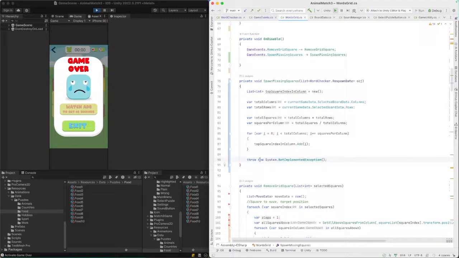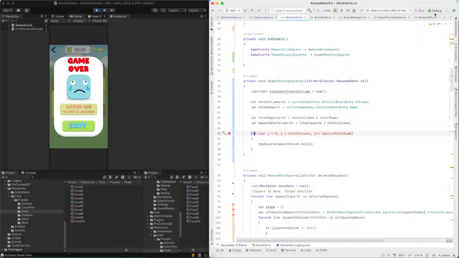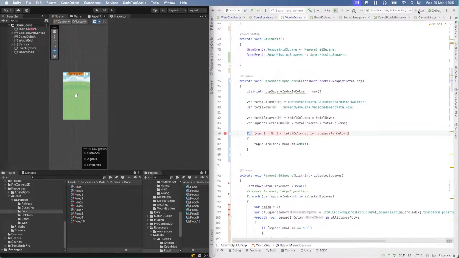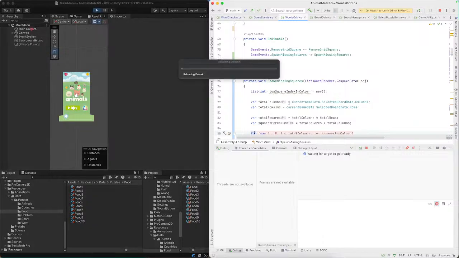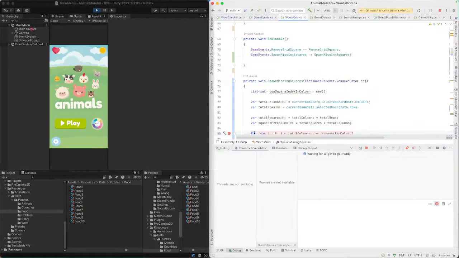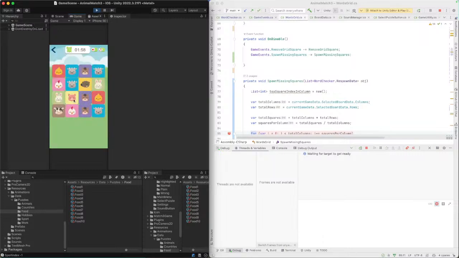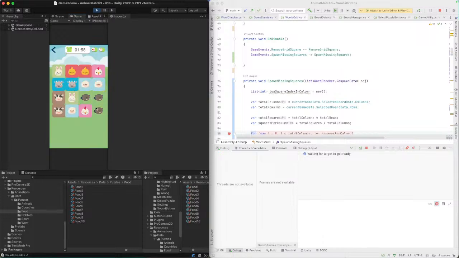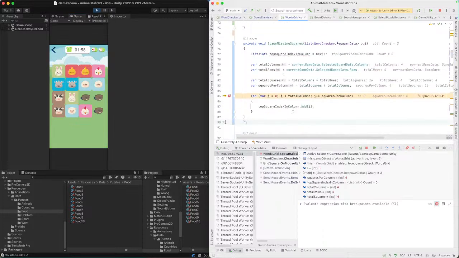Right, so if I get this a bit of test, so F9, let's stop it and then start it again. So I got this, and then if I remove, I cannot remove anything from here. Okay, so this is spawn missing squares.